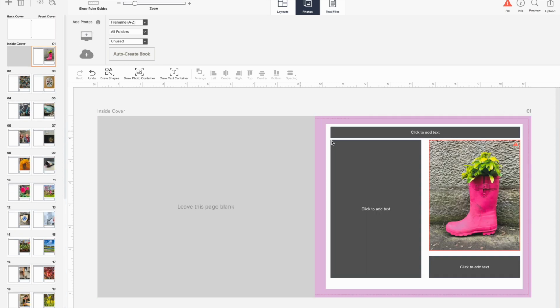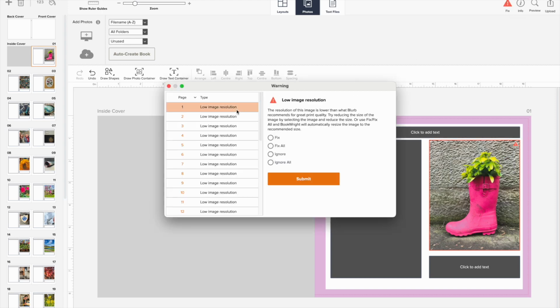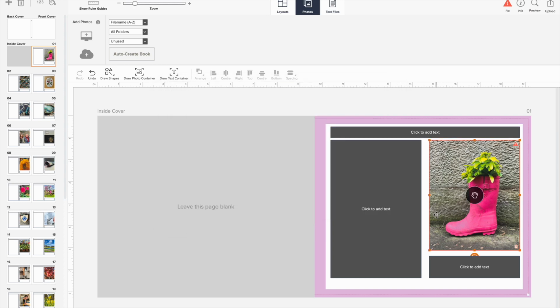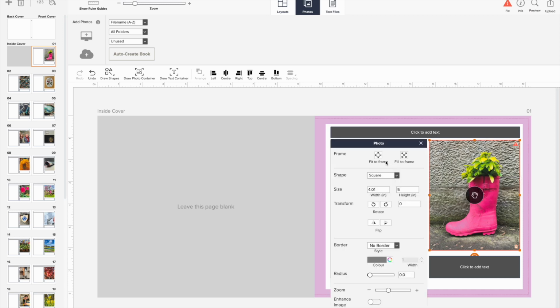The important thing to note though, you'll get these little triangles that show it's, if you look at the fix, low resolution. We're going to ignore that, or you can make the image smaller. But the other thing is that people don't always keep the same aspect ratio for their photographs. They're not all 6:4s. Hazel certainly crops hers to weird and wonderful sizes.